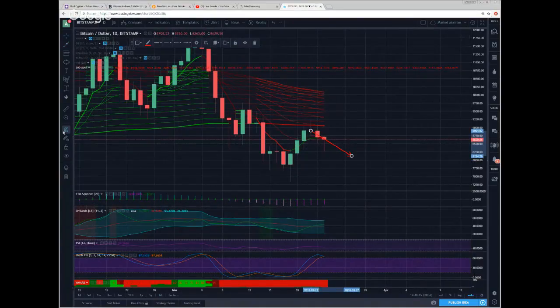But the other piece to take a look at here, and I also pointed this out yesterday if you were watching, is we're seeing a rejection on the bears, and we're seeing so far today a rejection on the bears. And we saw that it went all the way down to $8,300, exactly where I had predicted that it could go before we started to see a rise back to 9, maybe 10,000. 10,000 would take us all the way back up here. That would be pretty spectacular.